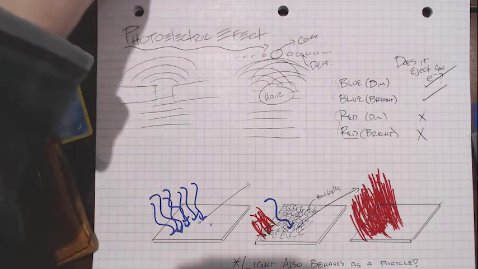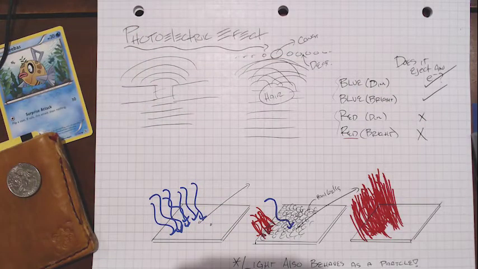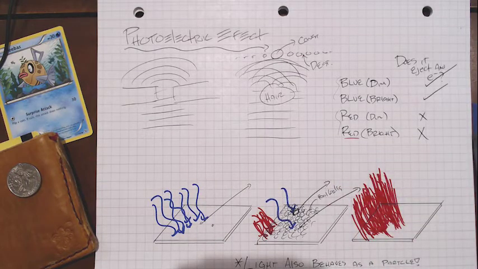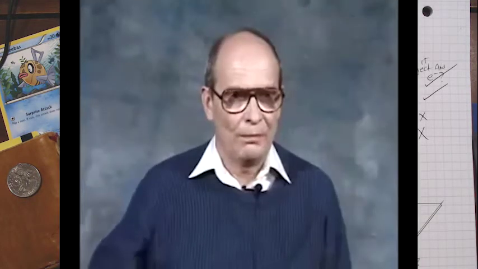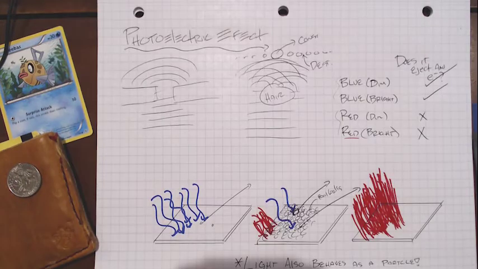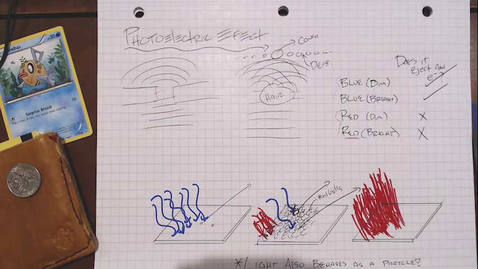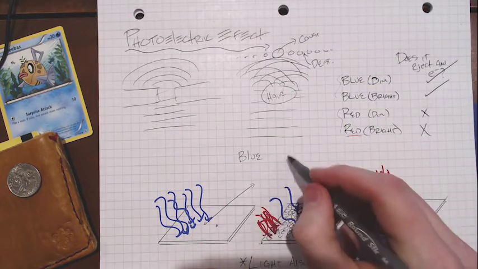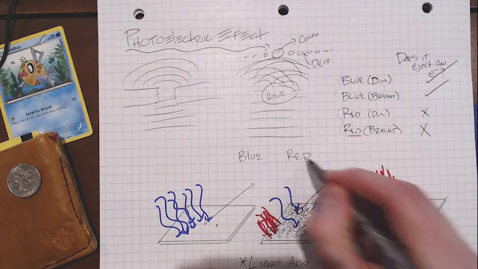But now let's say we shoot a bullet at the pool table. Well, you don't really need more than one bullet to knock off one of those pool balls. You would just need one. So from this, we can also learn one other thing as well. That blue light is going to be more energetic than red light.